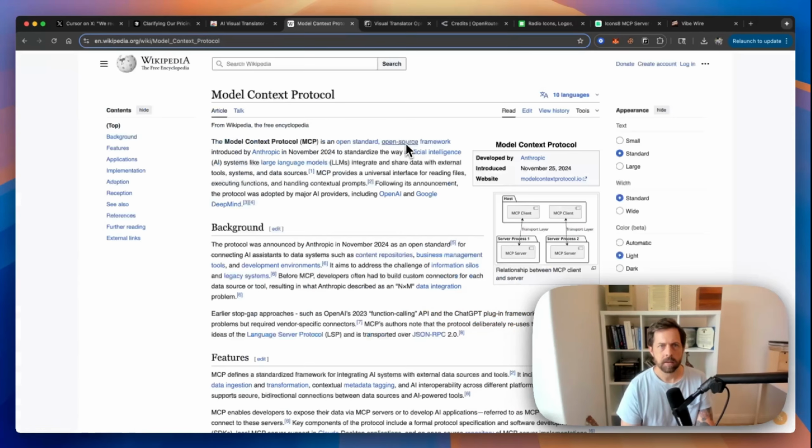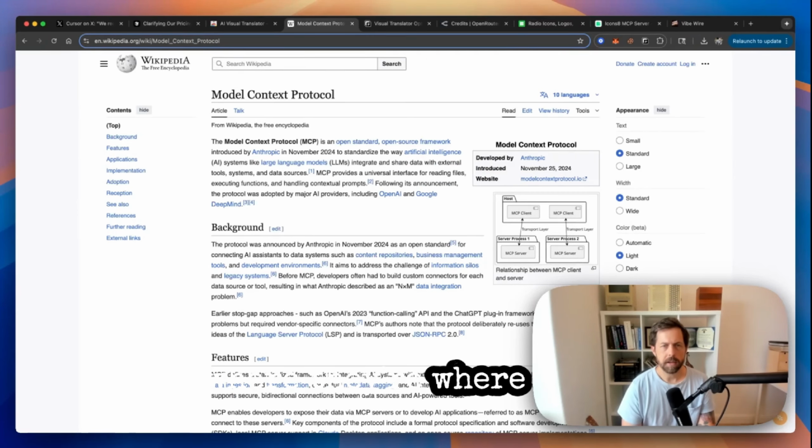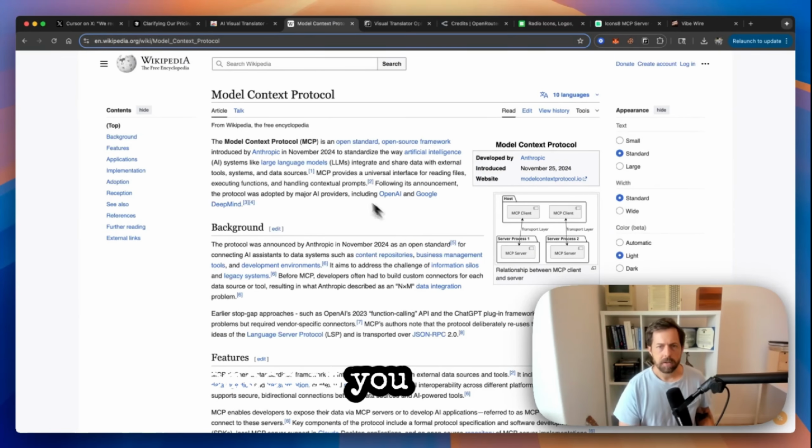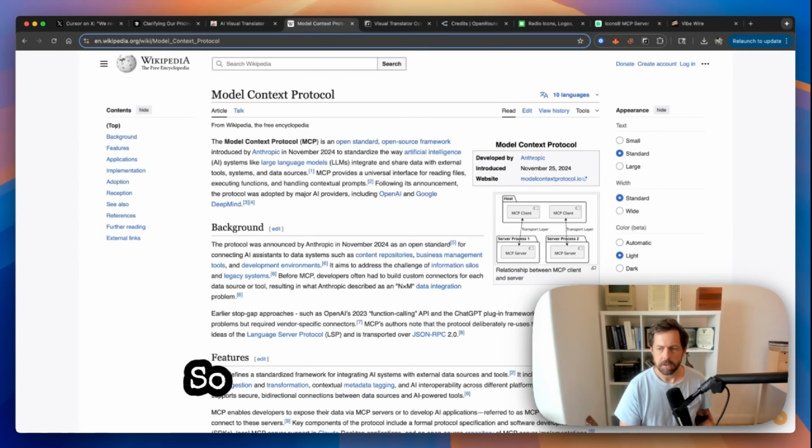This is a Chrome extension, link to the Chrome store, install it into your browser, and then use it from there. So switching over here to Wikipedia, which is where they demoed it, you can see here, and it actually shows up on any web page too, so it doesn't necessarily just have to be Wikipedia, but I think that's probably going to be the best example. So for any web page, you can see it'll show down here. You can move that around too. But let's just run through.